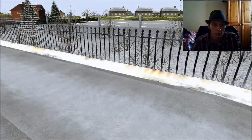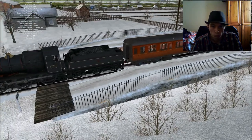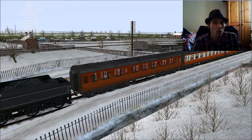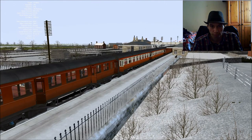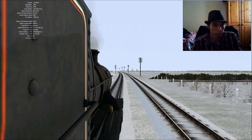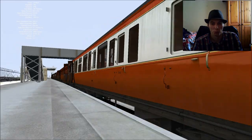Over a bit. Oh, literally a door. A door. Oh, that's gutting. And I'm getting very unusual lag spikes here. Oh. I'd have been even more pissed off if it didn't work.